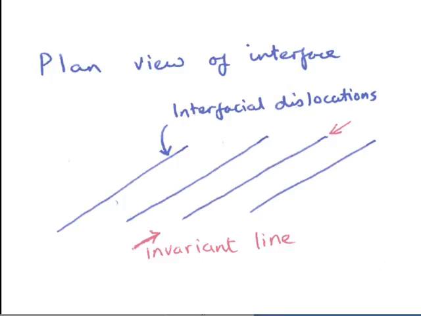So this is a very strict condition that you must be able to find a single line which is fully coherent between the two different crystal structures. Otherwise, martensitic transformation is impossible. So if I asked you a question, in plutonium, can you get a martensitic transformation between monoclinic and triclinic forms? If you cannot find a fully coherent line between those two lattices, it's impossible to get martensite. So just with this simple condition, you can predict in any system whether or not martensitic transformation is possible. It's a fundamental condition for a glissile interface.